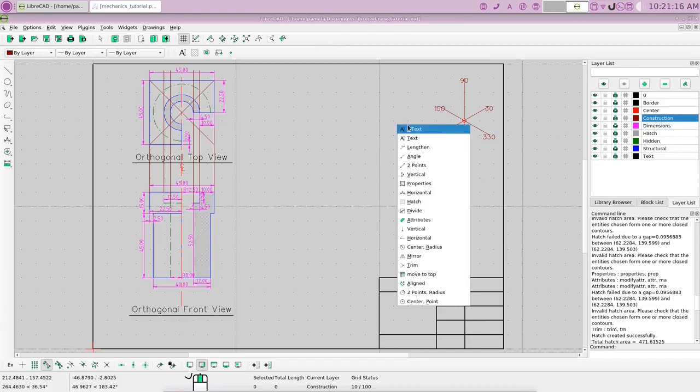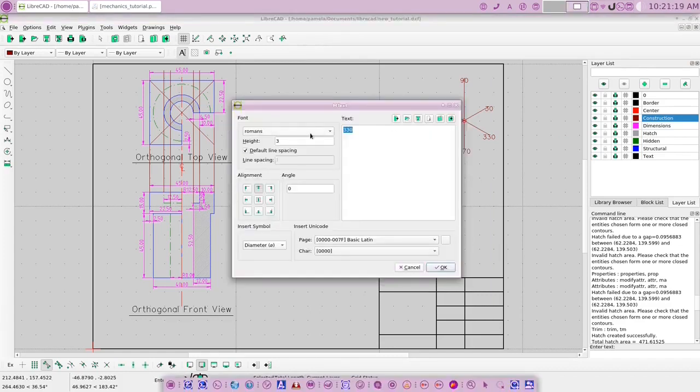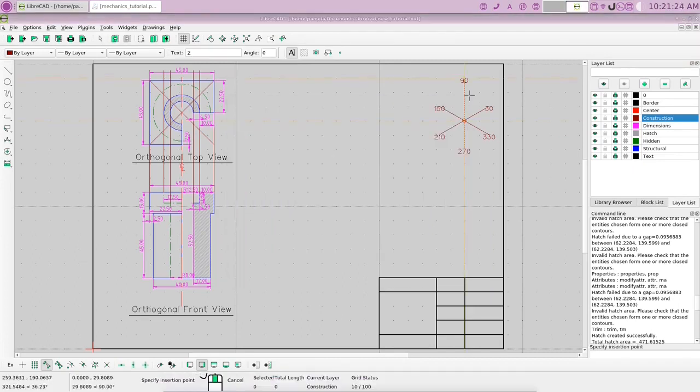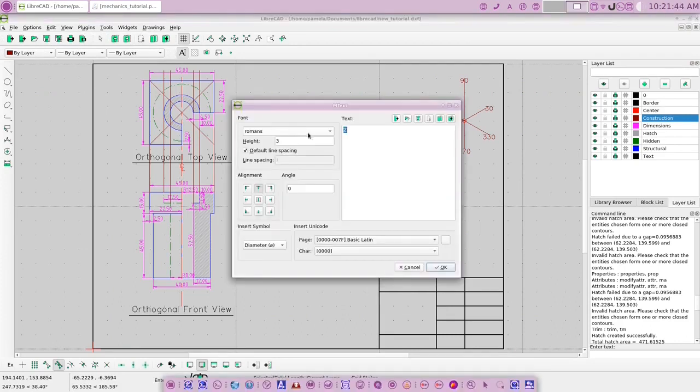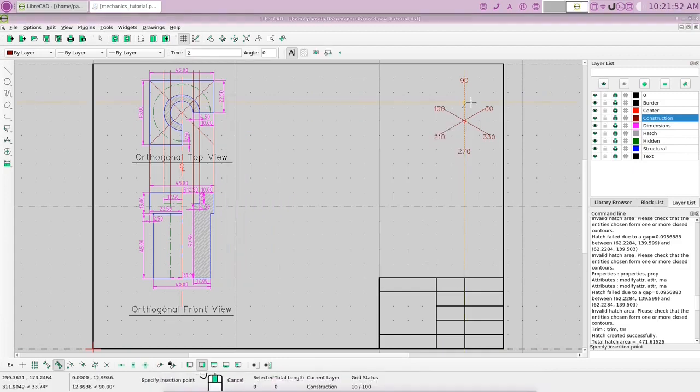So let's go to M text, and let's say that this is the Z axis. Okay? And let's not snap on end, let's snap on entity. Right there. So that's the Z. Maybe we should make that a little bigger, okay? So that we can actually see it. So let's undo that, and let's do the M text again. This time let's make it a 4 height. Okay. And we snap on entity.